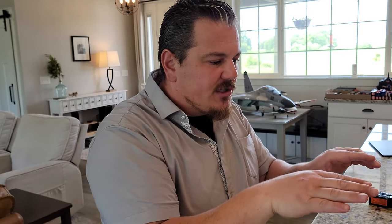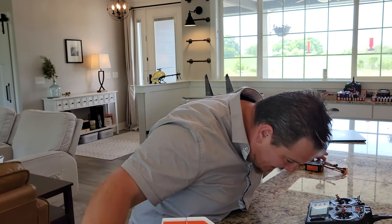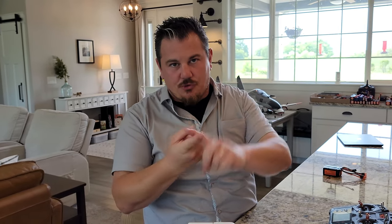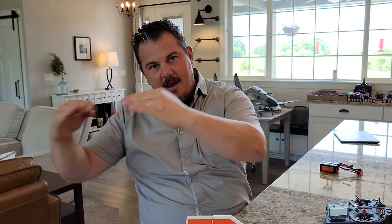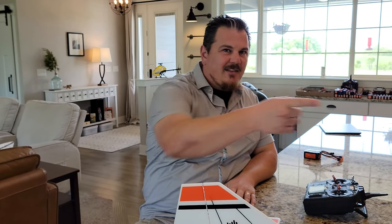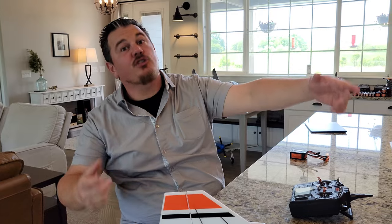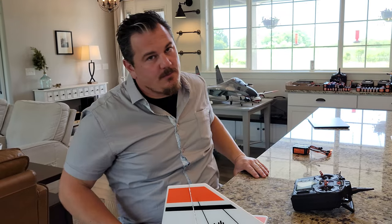Because the inboard ailerons go down, you tend to balloon as you apply more and more flap. Outboard ailerons go down, and for whatever weird reason, it pushes your nose down, so then you have to apply up elevator to counter it. And what you get is additional drag and reduced stall speed by changing the shape of the airfoil. It's just where the airfoil changes shape that matters. I know that's weird and sort of counterintuitive to a certain degree, but then you also have to add in the fact that you have thrust generated by the prop, which is greater than the airspeed of the aircraft, and so that wash can cause some different factors.